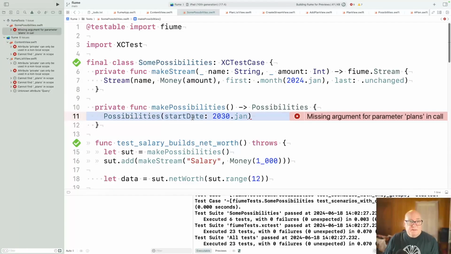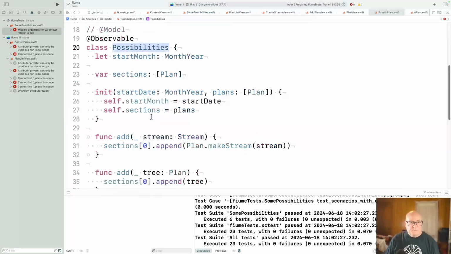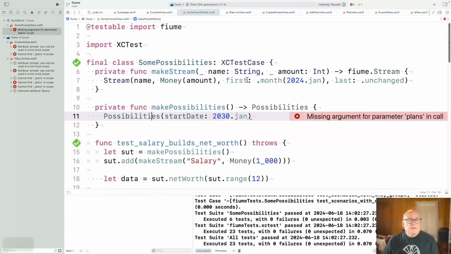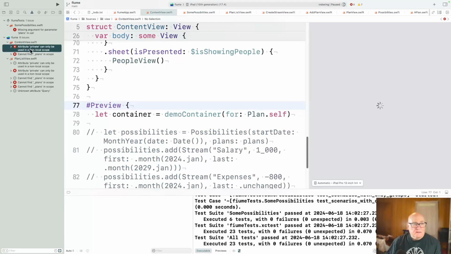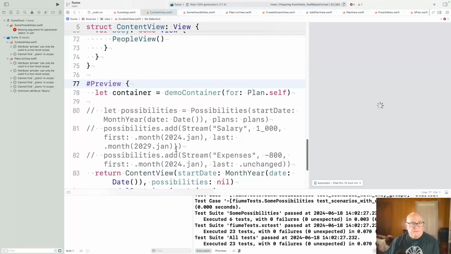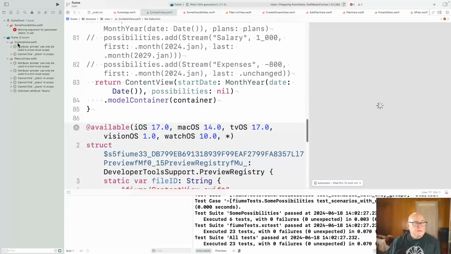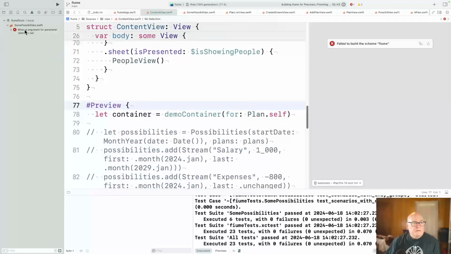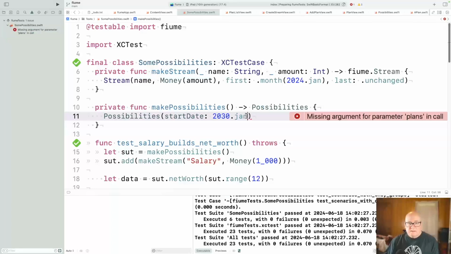Make possibilities. Now this is a test case. I really don't want to get boiled into this. Well, that's that, huh?